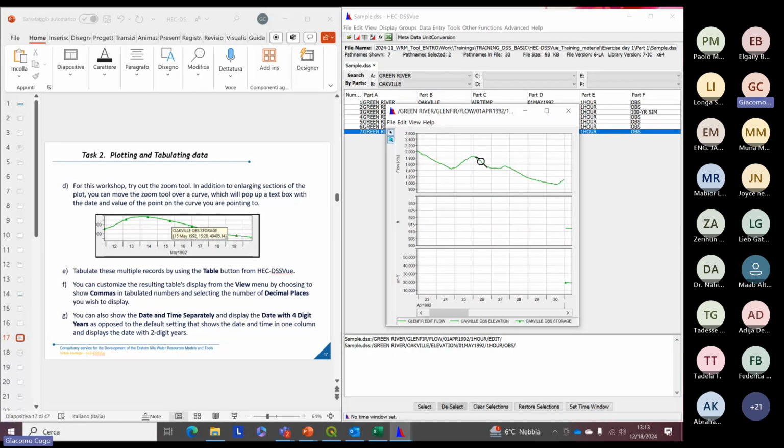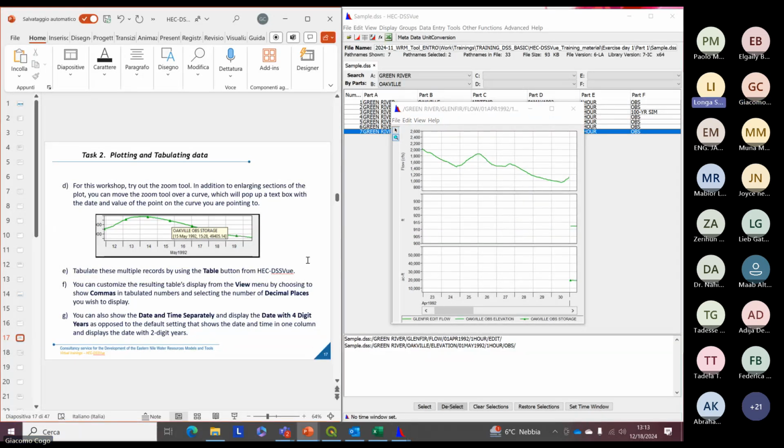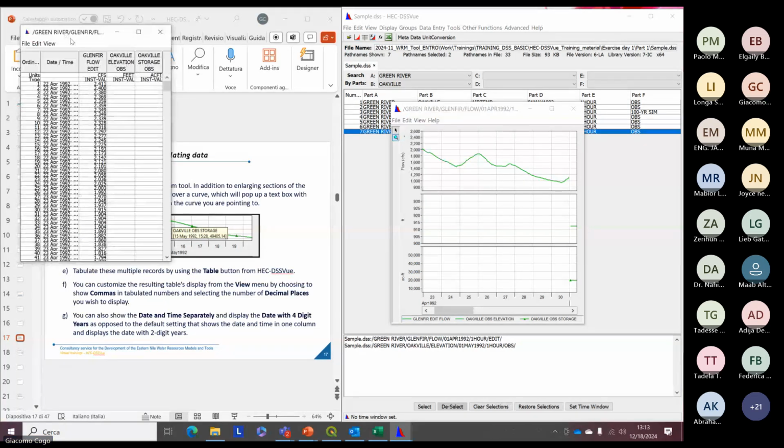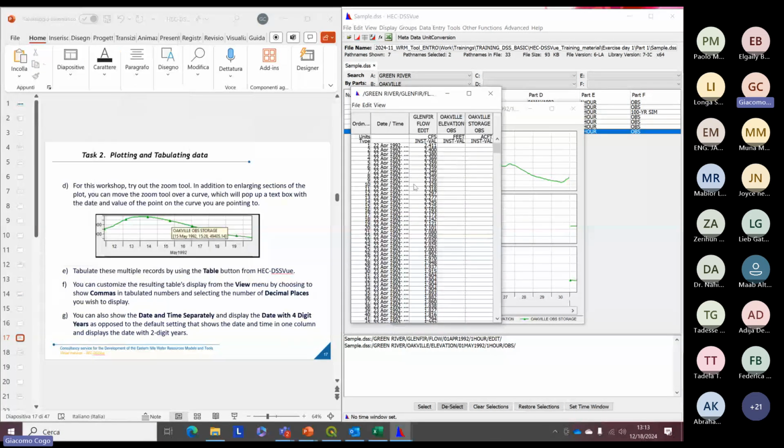Then, here in the exercise, there is something that we have seen already about the tabulate. If I have the plot here and I go to file, tabulate, I will have the table.